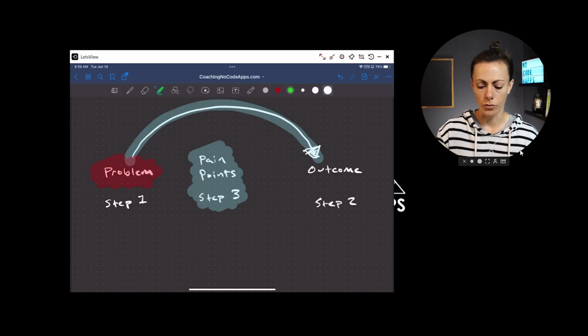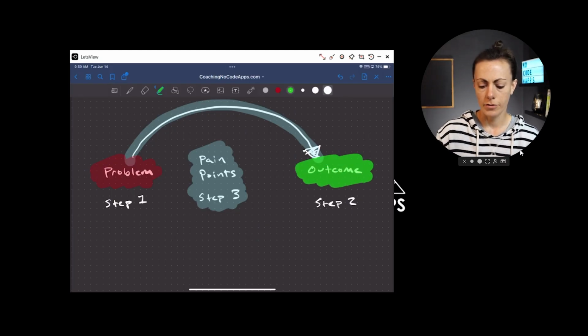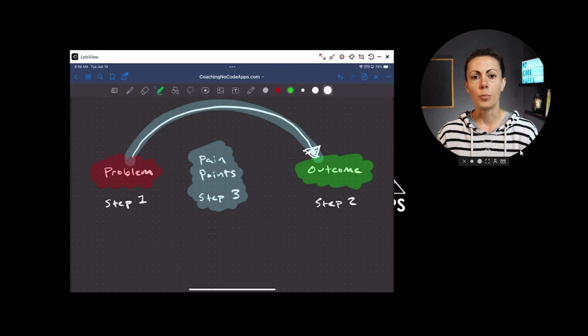And you should be doing that too. But for the purpose of this example and planning out your product, we're going to stick to just those surface level kind of technical or tangible problems that users are experiencing. We have that problem, and then we have an outcome that we are helping our users or clients achieve, which is having a custom app that they've built and can bring their first users on board.